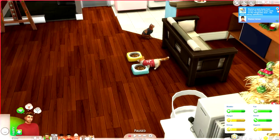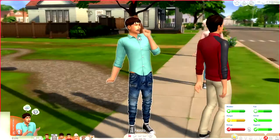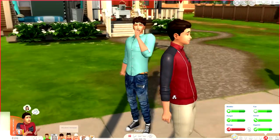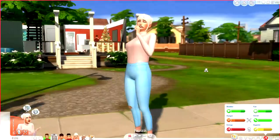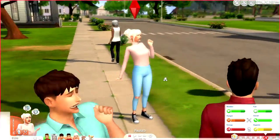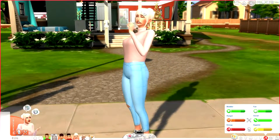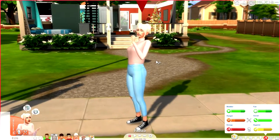Oh, Melina has her project. Everybody has a project. So let me show you guys the new outfits. I gave Nolan a new hair and a new outfit. I just thought it's kind of more chill. Weston, he's still the same. Weston is Weston. And Melina, since she is the only girl, I did want her to be a little different. She is going to be the girl that dyed her hair beach blonde. She's going to do all the crazy colors. I love it a lot.